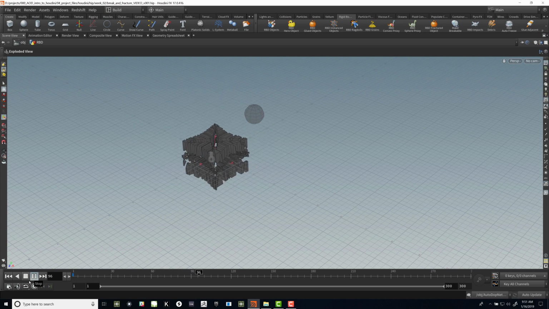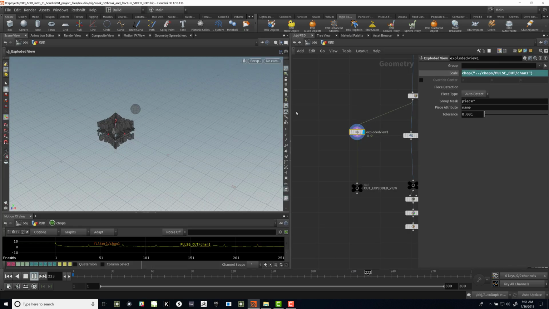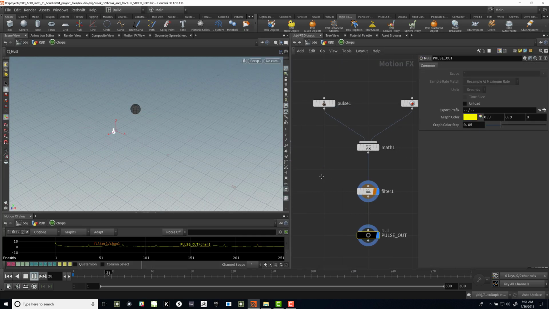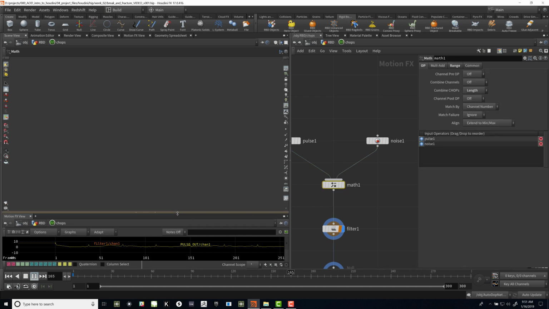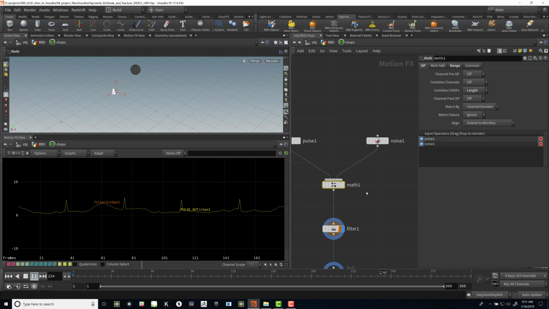So you can see how we can easily start animating things on a regular rhythm and a regular beat, depending upon what we want to do, and that we have a lot of control over how we want that to look down in here, and we can use this curve to see what we're doing, right?